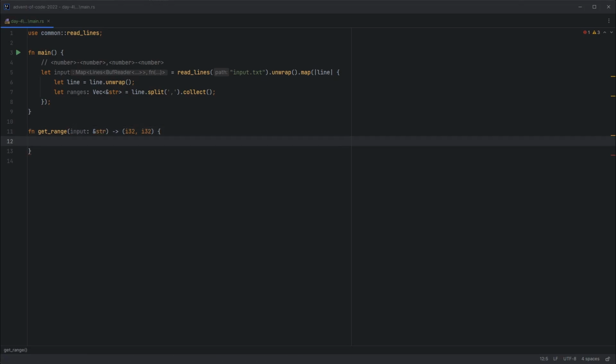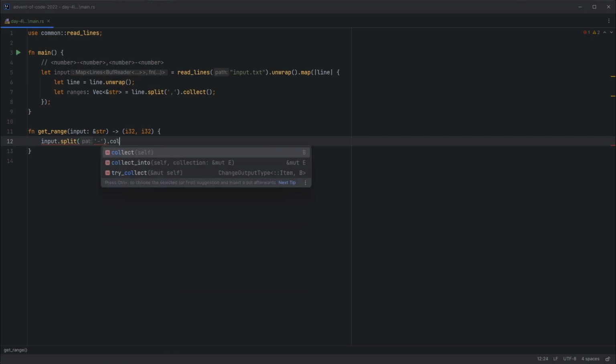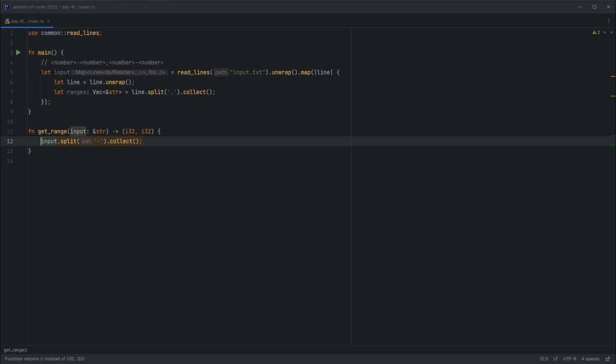And then we can do this by, again, splitting on hyphen. So input.split on hyphen, and we want to collect that again into a vector, so we can reference the elements of it. And we'll do that as range ends, vec of string. Good, and then we can return our two values.